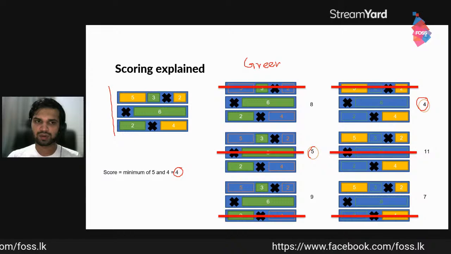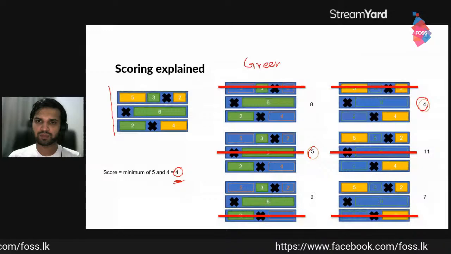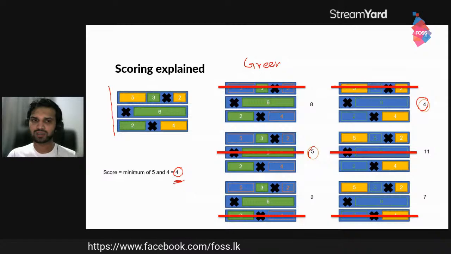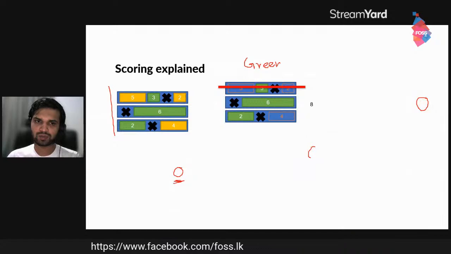I hope everyone understands the problem. So what you need to do is maximize this number. If you can place these servers in different locations in the data center, you can maximize this number. Okay, that is the problem. So how to do this? That is the problem. So I'll show how they are giving the input and output now.